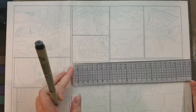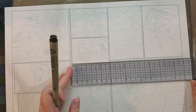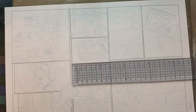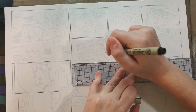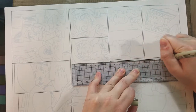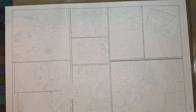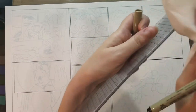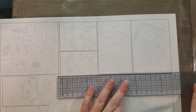So I've got my smaller ruler. I'm going to use the inking edge again. I'm going to line it up because I want straight lines. And again, that's when the grid really comes in handy. And holding this perpendicular, it means just straight up and down compared to the paper. And again, I'm going to wipe it off. Do that again.